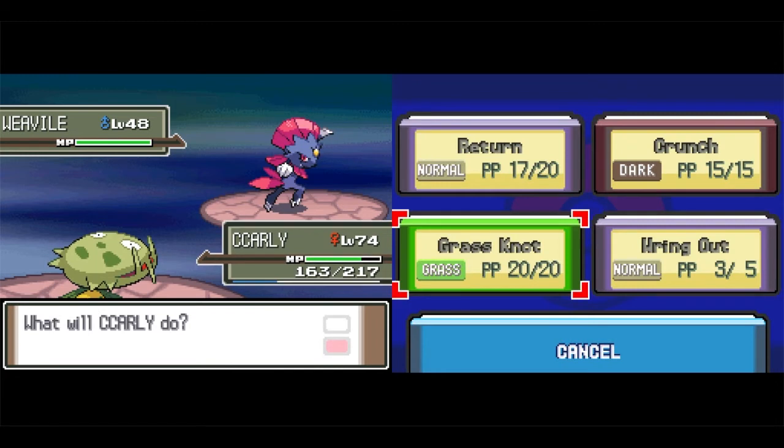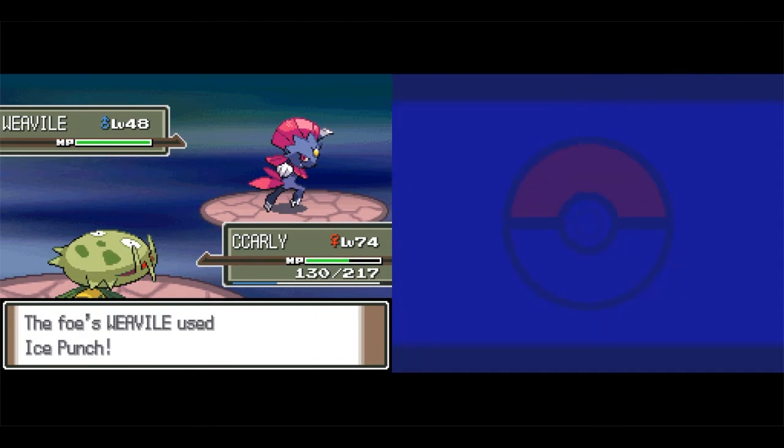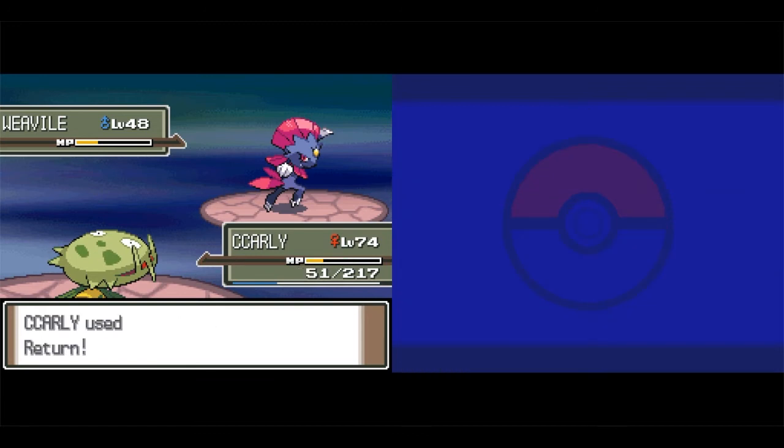Weavile comes out using Fake Out, making Carly flinch. Next turn he uses Ice Punch, taking Carly down to yellow health, but because of the berry she climbs back up to a beautiful 123 HP, as her return leaves the Weavile with a quarter of its health. Next turn Weavile uses Ice Punch again, leaving Carly in rough shape, but one more return does the job.